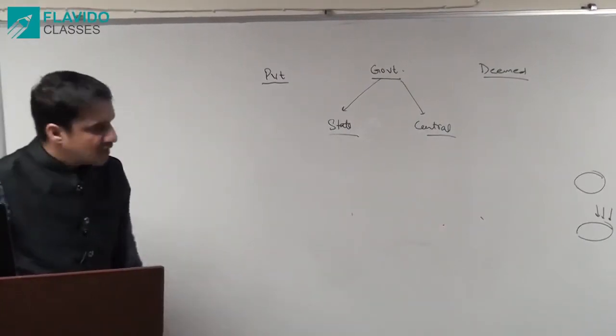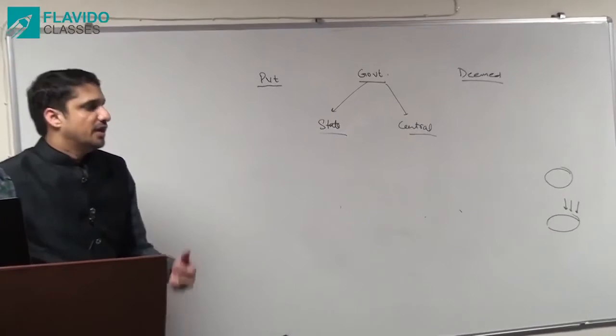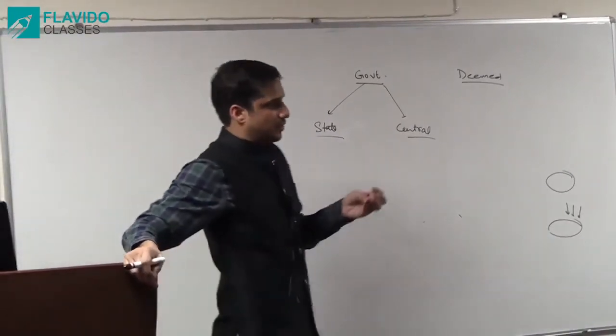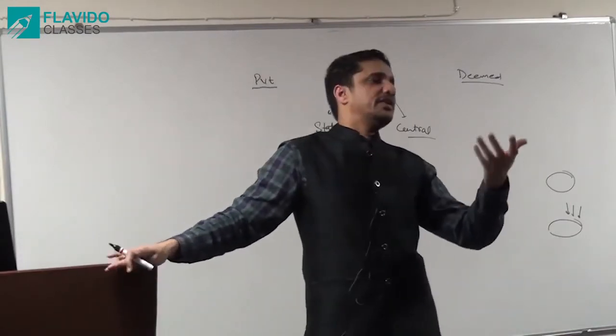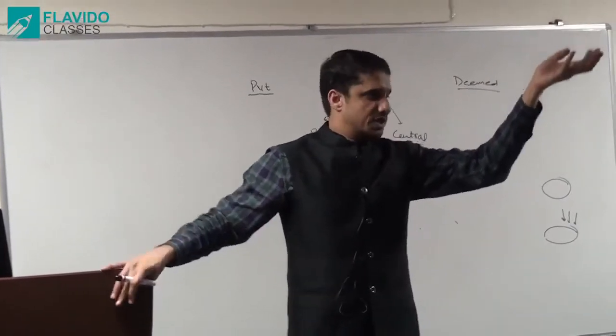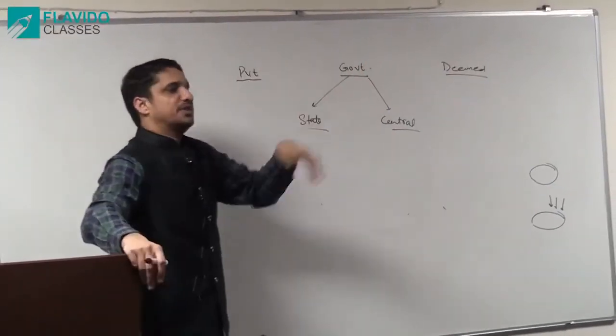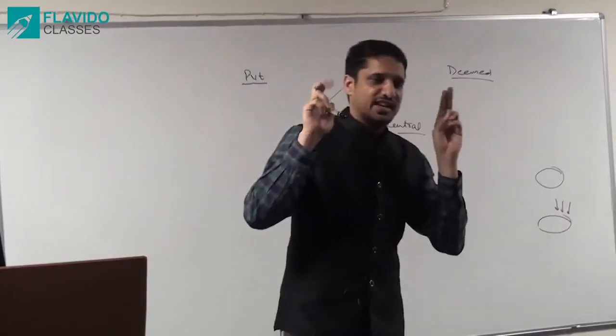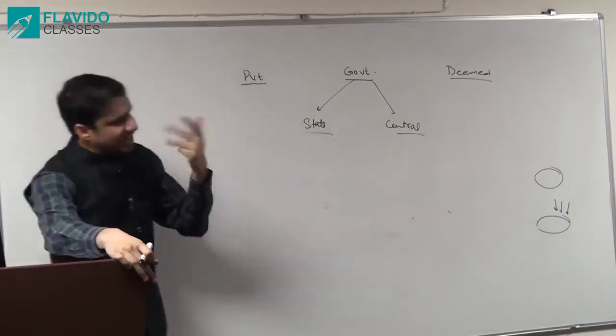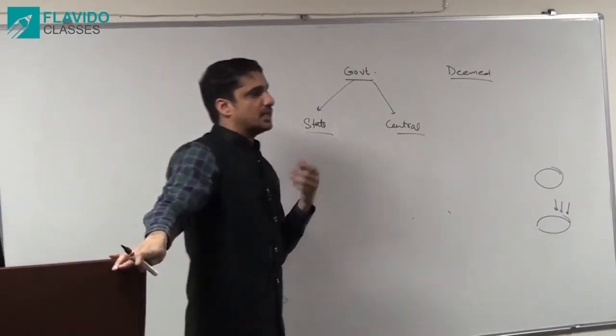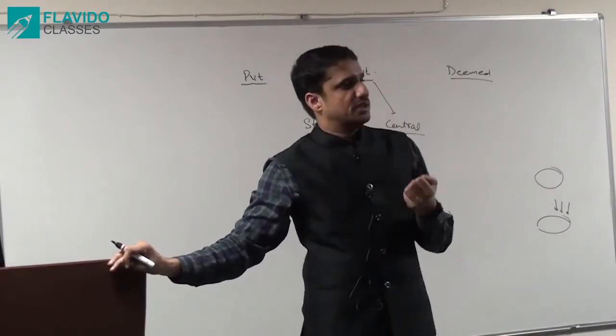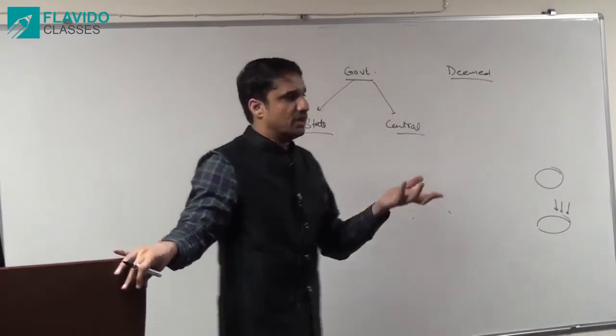Each of them are conducting their own exams or earlier they were conducting their own exams. Different types of exams we have. First one, on the basis of your plus two or whatever the previous exams you gave, uske basis pe admission. For example, Delhi University graduation, under graduation exam, so on the basis of ten plus two, if you have score more than 99.5% admission mil jaye hai. The second type of exam is they are checking your knowledge, the future knowledge, the course you want to do, uski knowledge. Example is IIT JE and all, Maths.